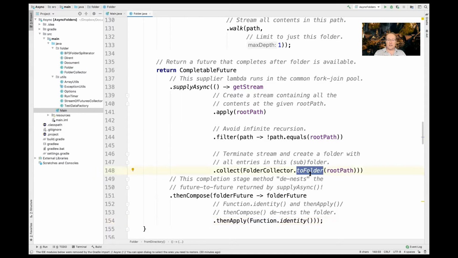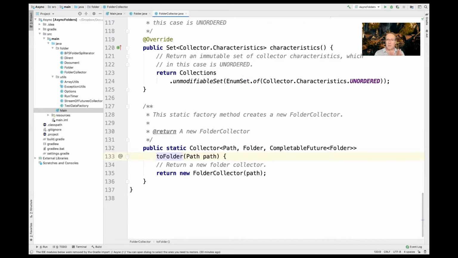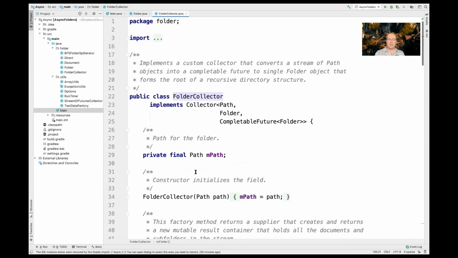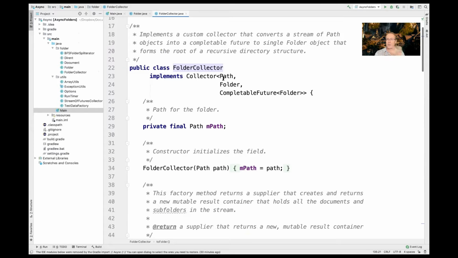Let's go take a look at the future collector we have here. This is a little different from the one from yesterday, but it's along the same lines. So here's the toFolder factory method. It makes a folder collector. Here is the folder collector, like yesterday, takes a stream of paths, which could either be directories or documents, subfolders or documents.